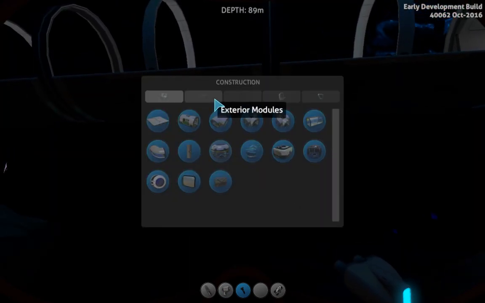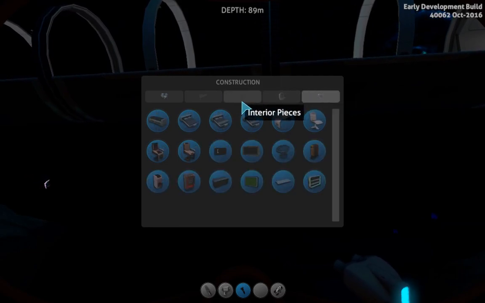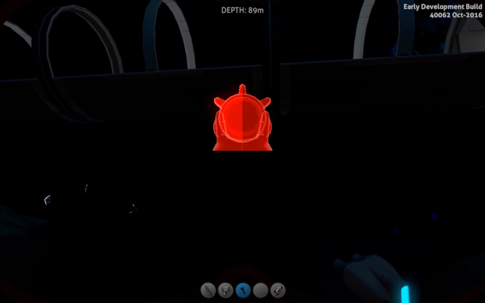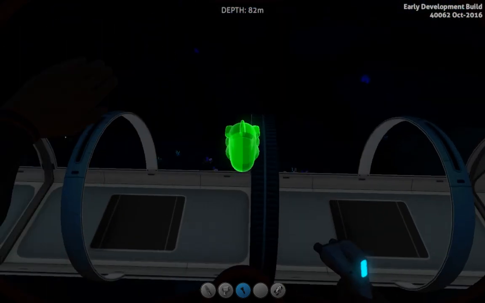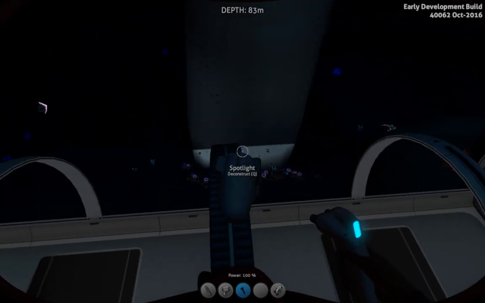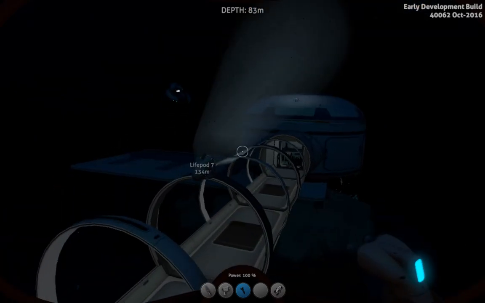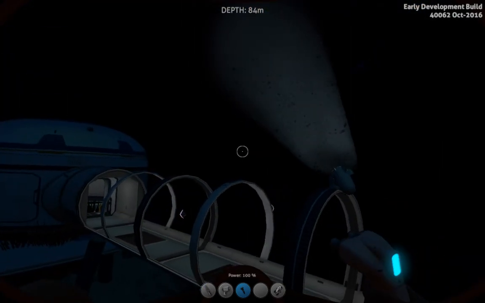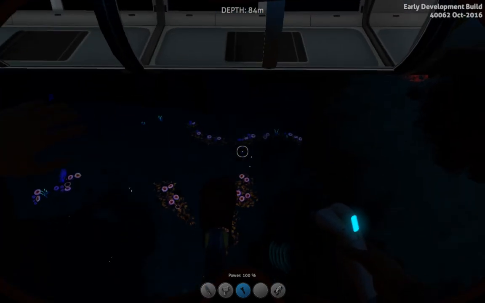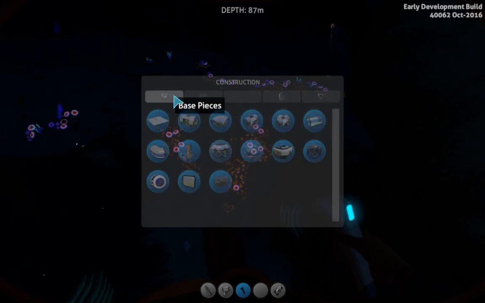Okay. Actually, first what we're gonna do is go to our exterior. Here's spotlight. We'll put spotlights. Put one right here where the connection is. Put one spotlight there. And that's nice. Oh my god, you're so huge and bulbous. Okay, now let's go back to focusing.